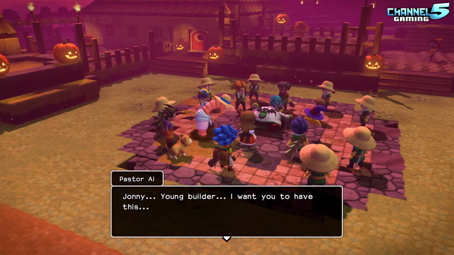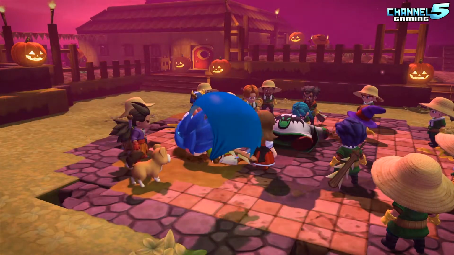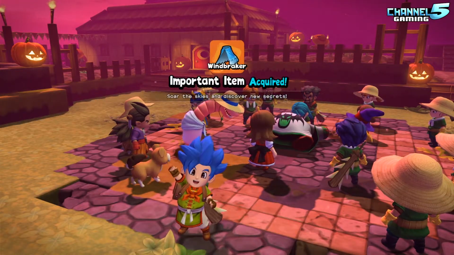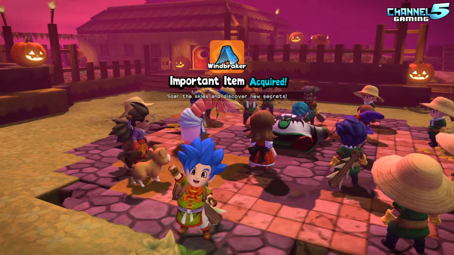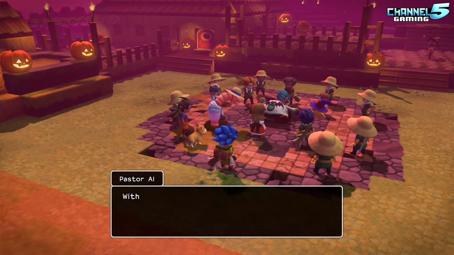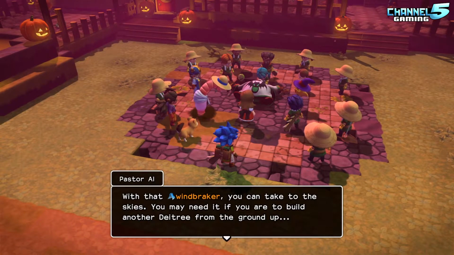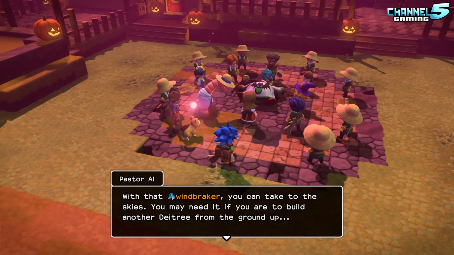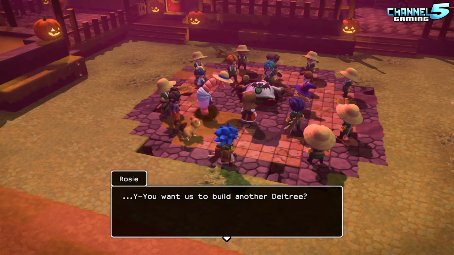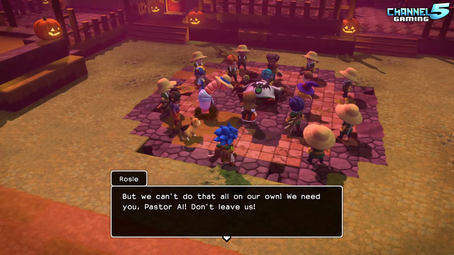Johnny, young builder, I want you to have this. Ooh. My first glider. It's a windbreaker. That's cool. Pastor Al! I was just beginning to like you. With that windbreaker, you could take to the skies. You may need it if you were to build another Deity from the ground up. You want us to build another Deity? But we can't do all that on our own. We need you, Pastor Al.